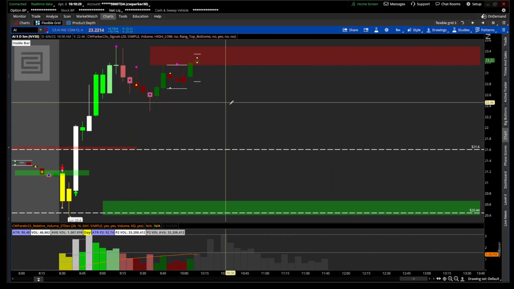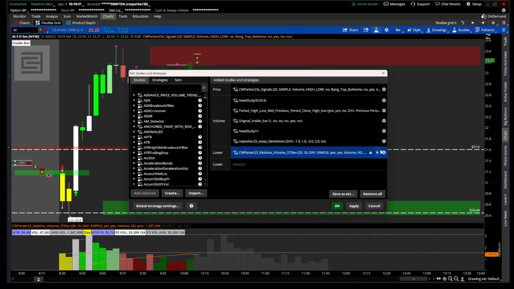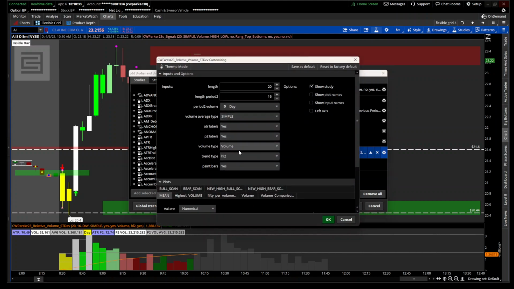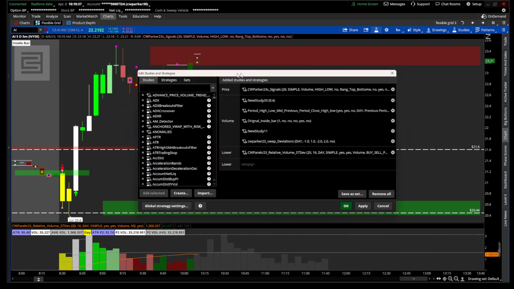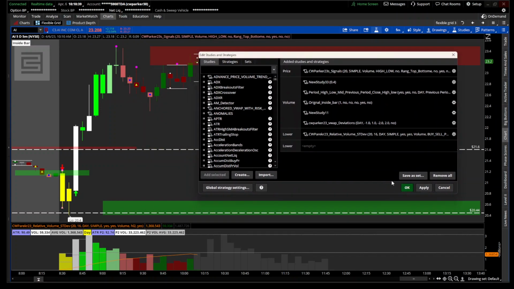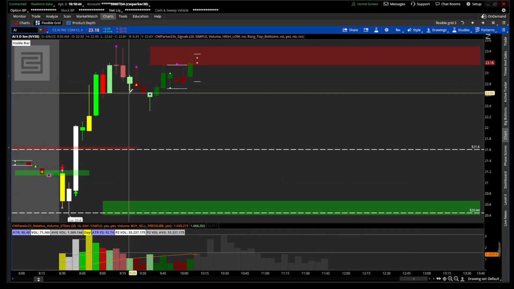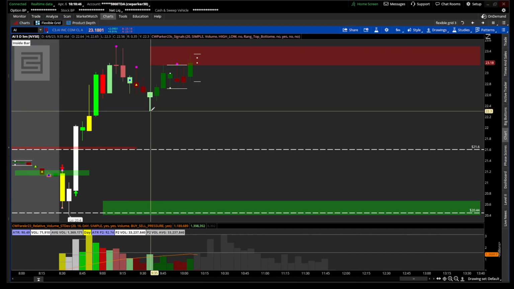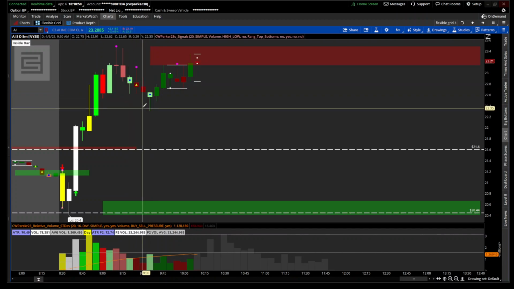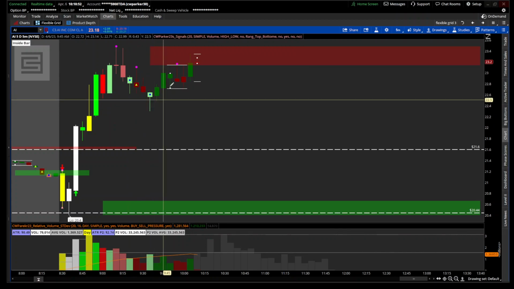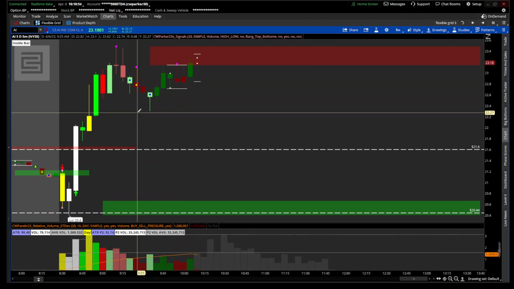I'm doing that because I'm looking for something. But for the most part, you put on a buy pressure, and once I press OK, this candle should change colors because there's buying pressure here and there's buying pressure there. And when I say buying pressure, it's according to these wicks right here. You can see the buyers really stepped in on those points right there.